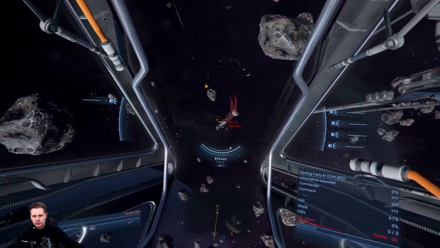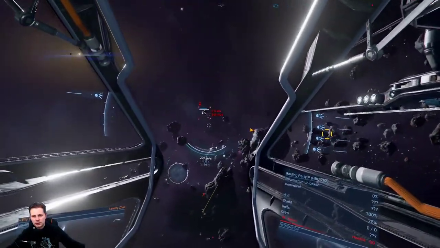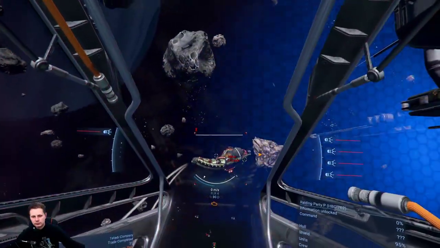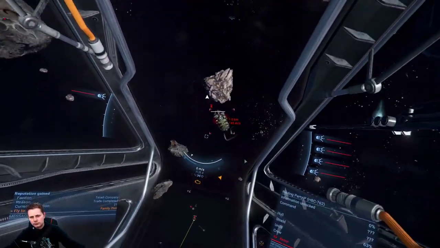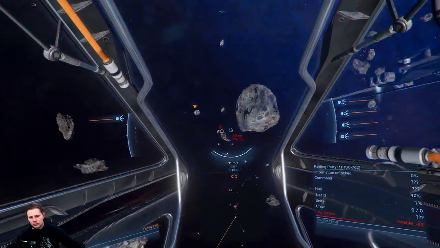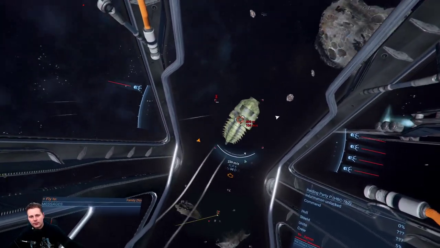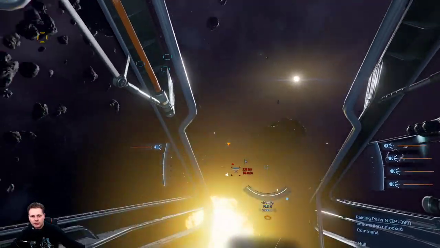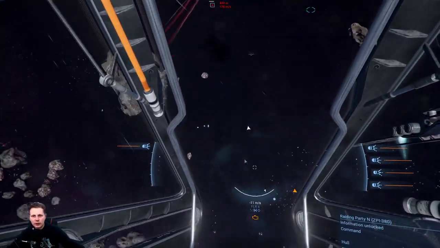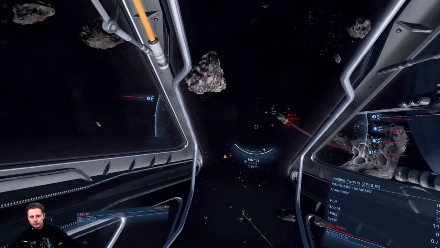Come on. Where are you? Come on, you bastard. Wow. My hull will get damaged. It should be okay. Come on, blow him up, thank you. There you are. They just don't have too many weapons at the front. That's why I'm actually not too worried right now. Come on. There we go.